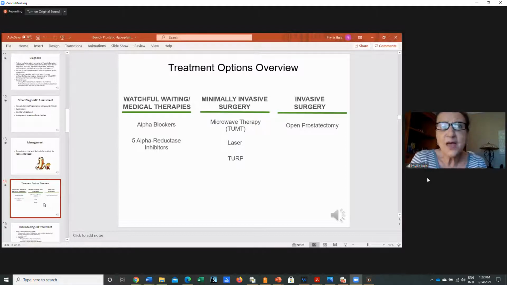Another thing with Flomax is that the patient needs to make sure, if they're having any type of eye surgery, particularly cataract surgery, that they notify the physician that they are on it, because Flomax is a smooth muscle relaxant, so it's going to affect the pupils. And that can be concerning to the physician if he doesn't know that they are on these medications. He may think that something has gone wrong when it really hasn't. It's all related to the medication.